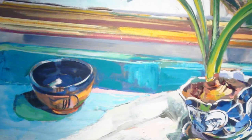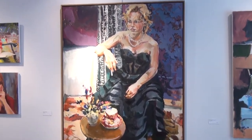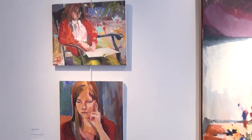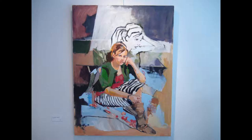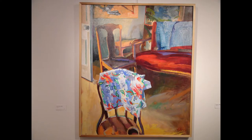Or maybe they see a bowl. There's a bowl there, there's a cup there. If you walk in the room and you're standing at the door and you see one painting and then another, there are similar things between the paintings. And I think she did an awesome job of making things flow from one space to the next. She put the oldest painting and the newest painting on that wall. And you look there and you see her sitting on that couch. Well, she was actually sitting on the end of the couch that's cut off, with that chair.